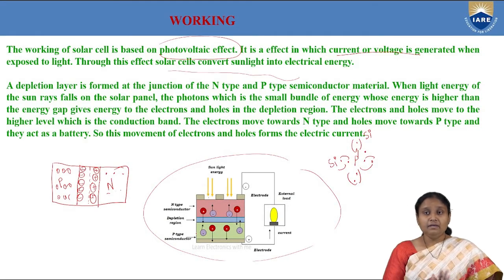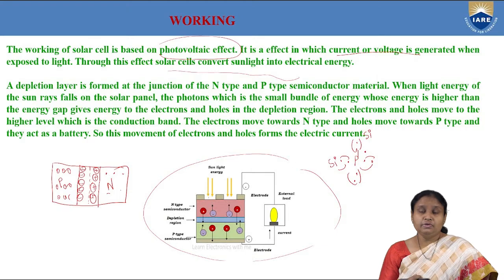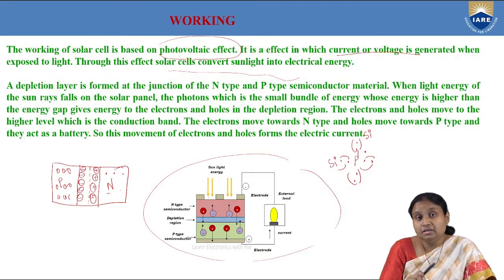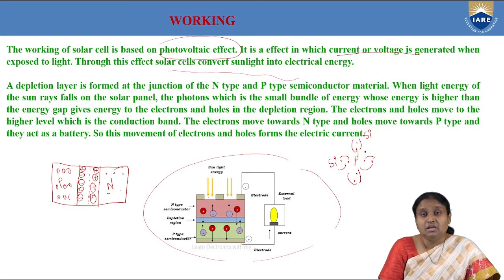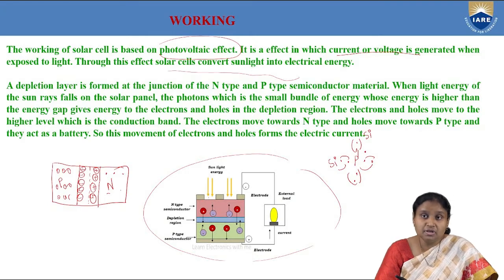Okay, and of course, as I told you, when we talk about a photodiode and our solar cell, in both cases there is conversion of light energy to electrical energy. But in our photodiode, it's a reverse bias diode, whereas in this case we are not applying any biasing. We are not applying any external voltage to this particular solar cell, so still we are able to generate current. That difference we have to understand.